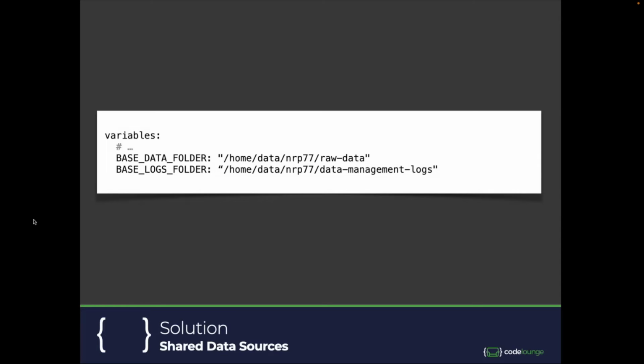Let's now see how we solved some of the issues, or all the issues I mentioned earlier. First of all was duplicated data sources. Now we removed all these files from the repositories, and we moved them into a single folder which is located in the same virtual machine where the Docker runners run our jobs. This way, we can mount this folder as an external volume to our containers that can access the data directly.